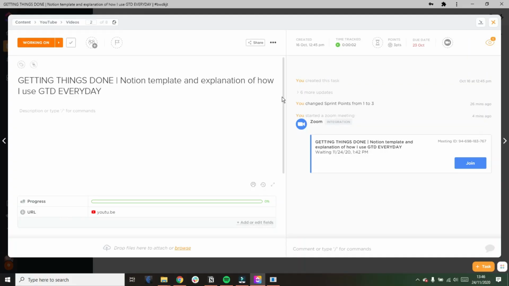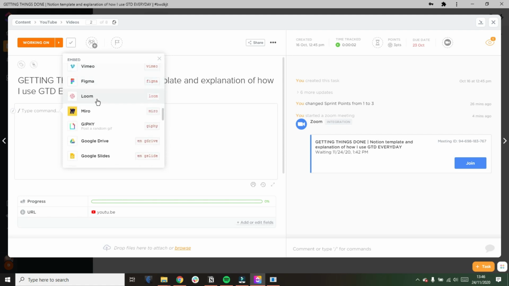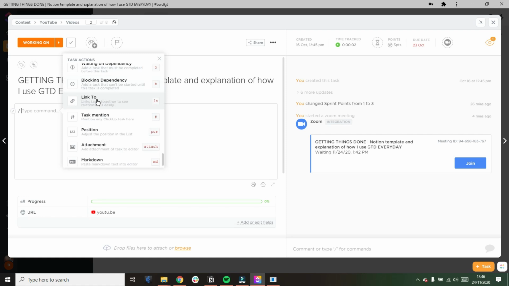When looking at the main bulk of the project or the task, you can do pretty much everything you can do in Notion inside this box, but it works much slower. There are limitations to what you can see, and the linked databases don't work as fluently, if that's a word, inside of ClickUp as they do in Notion, because that's what Notion is based on. Notion is doc focused. This is not doc focused. You could do it and you can do it, but I wouldn't advise it inside of here. You should probably use the docs that ClickUp have, which we'll go through later on in the video. I feel like this video is going to be quite long.